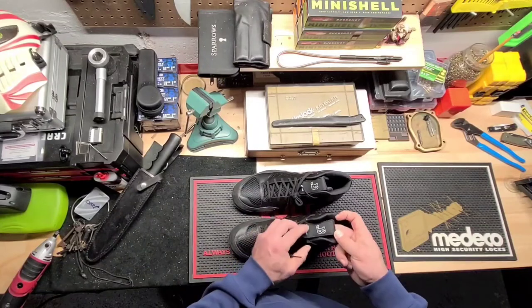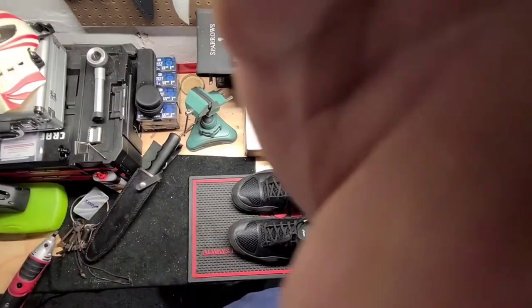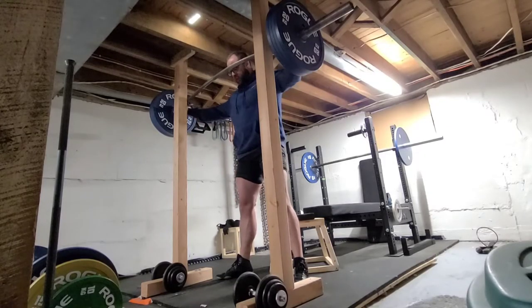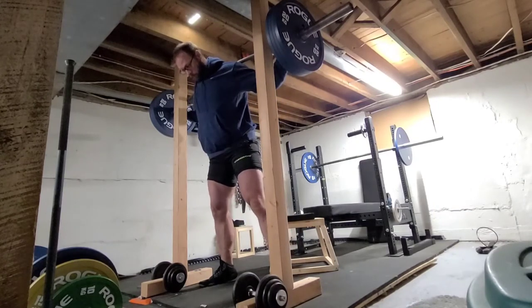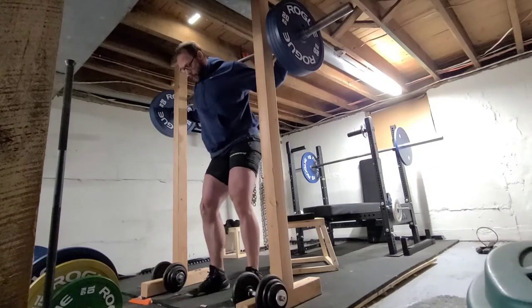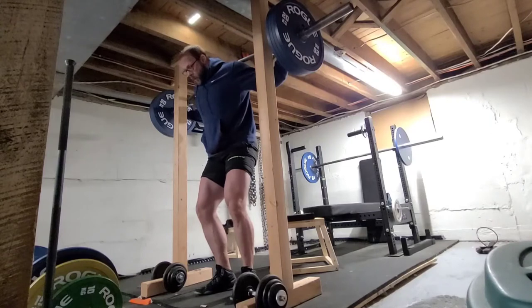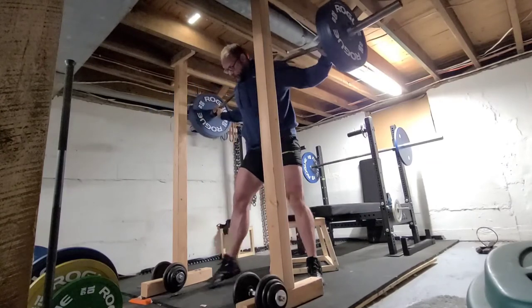I don't know how this lace holder is going to work out if I even use it. I've been very impressed by the build quality on the version 2 JB Elite. I've worn them outside mowing the lawn and outside all over the place. That's one of my criteria for one of these utility lifting shoes — that it be durable, and not so out-there that I can't wear it out of the house without being a spectacle. I want to get the shoe on sale, but I don't need a pair of gold shoes.